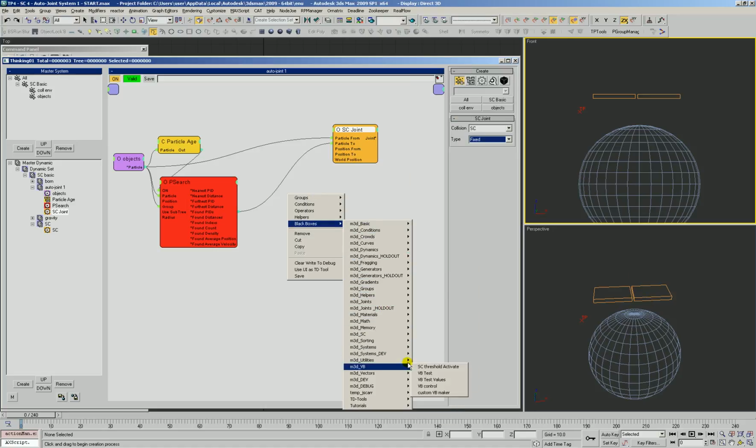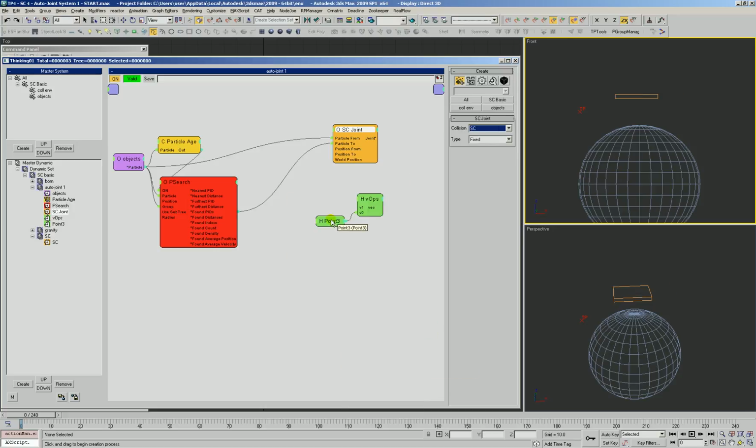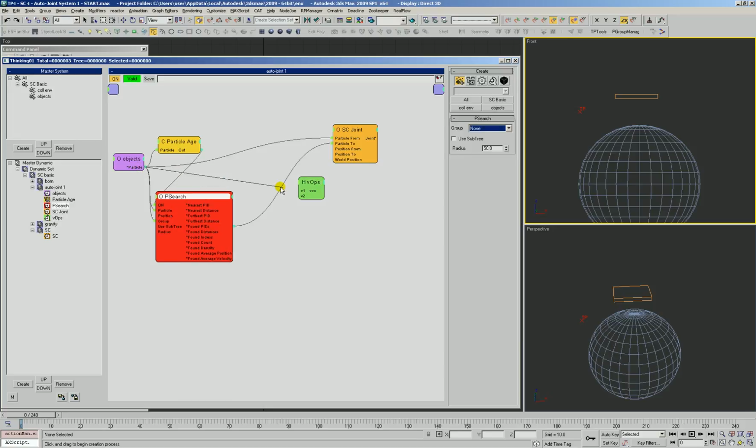So what we usually do is a vector averaging. We'll use VOPs, and then we'll take vector 1 plus vector 2, using them as positions, and divide by 2 to get the average position. And remember, if you just take the particle output here and connect that to this expression operator's vector input, it's going to pull the position information in. So we'll grab that, and then that average position, we'll set as the world position for the joint. That just specifies the one actual position for that joint. I really prefer the world position over the position from, position to. Having to do that extra calculating is just more work than it needs to be.